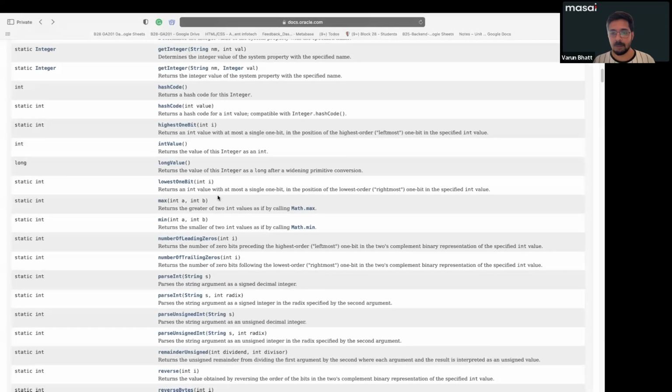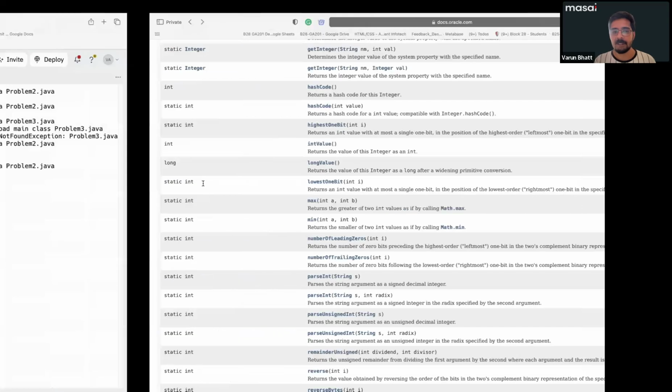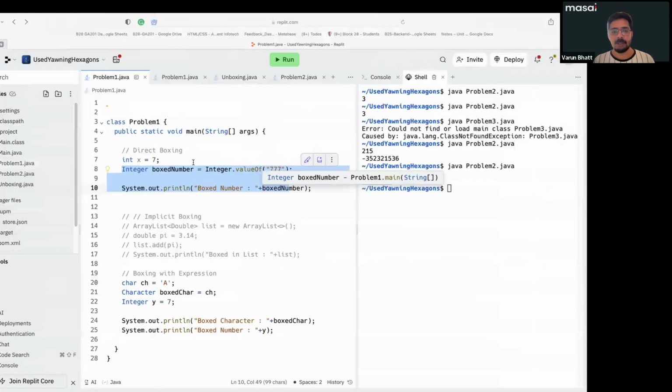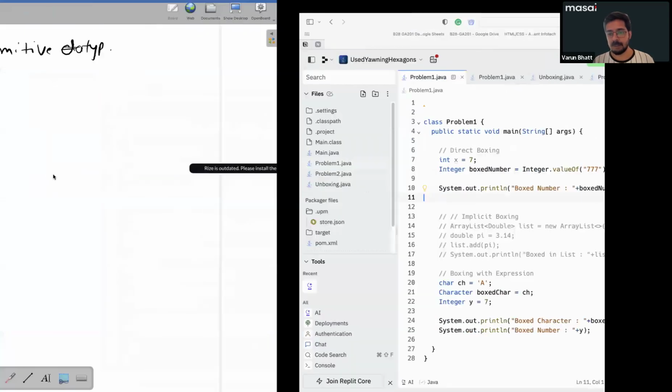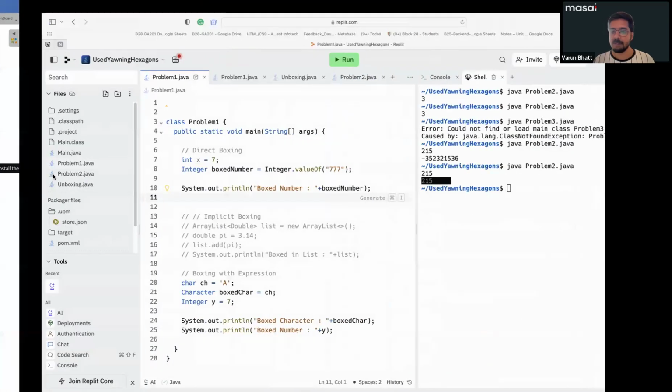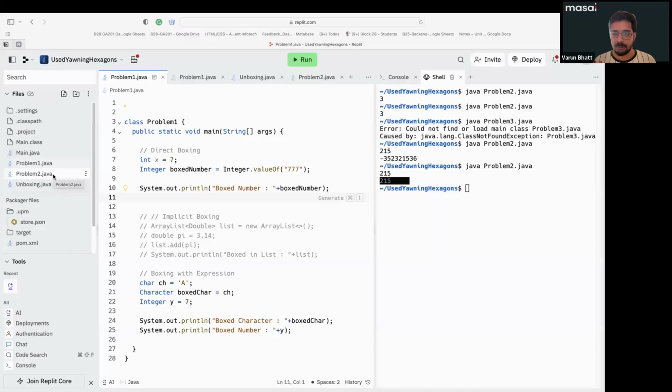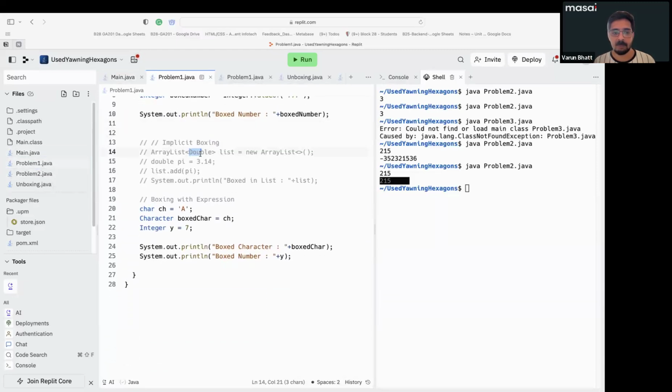In terms of wrapper classes, the second advantage is in our collection framework, like you have learned ArrayList. ArrayList only takes objects. You cannot directly write int. In the first example, I mentioned that when you are creating an ArrayList, you need to write a class which is an object. You cannot write small double. Small double is a primitive one.